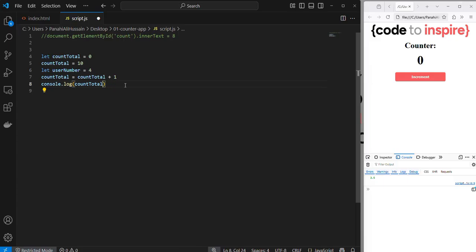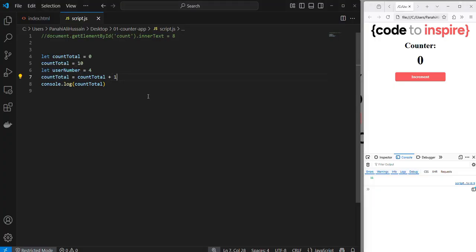So it will get the current value of count total, which first was 0 but now is 10, increase it by 1, and then reassign it to the variable. As you can see, now the count total value is 11.